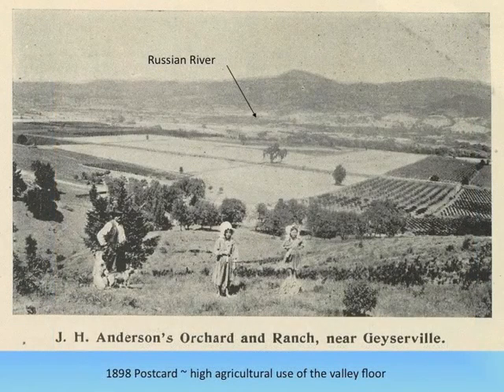The valley floor of the Alexander Valley had been converted to agriculture by the late 1800s, as shown in this 1898 postcard looking across the valley to the northeast. The land along the river had been straightened, deepened, and filled, and the river confined to a deep, narrow area in the middle of the valley. This provided some flood protection, but occasionally the river comes out of bank. So over the years, this process of filling the floodplain land and straightening the river, called Reclamation, has provided flood protection for the landowners.